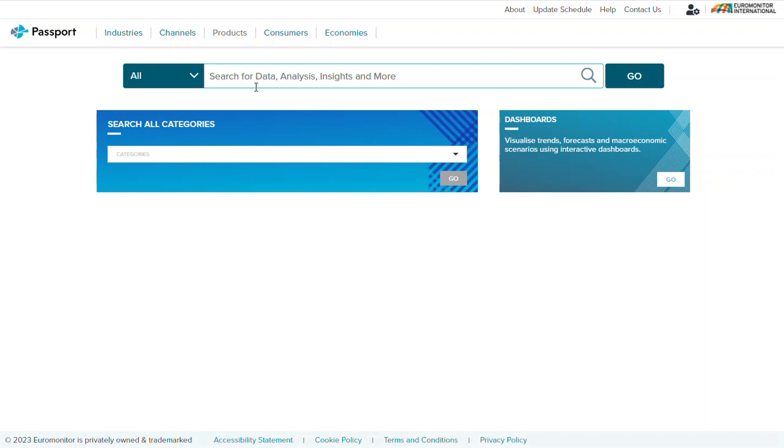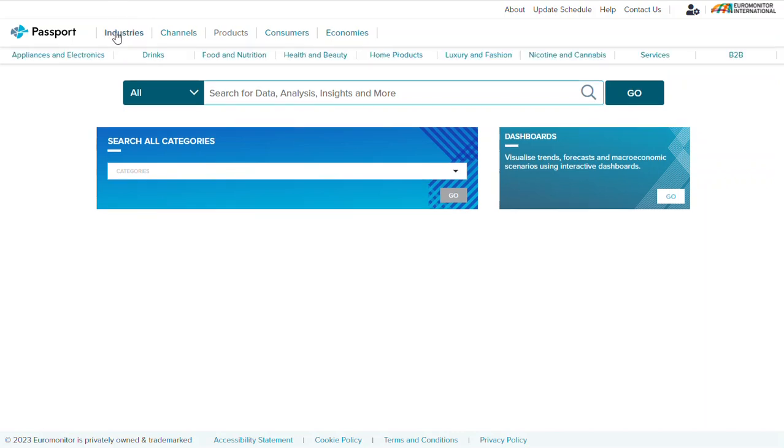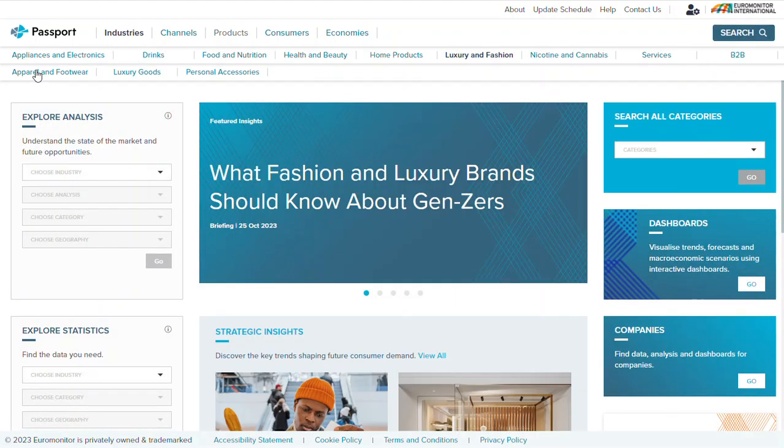There are two different ways you can access the information. You can go through the top. Typically, this site does have a lot of different information, but what I'm typically using it for is this industry information. So we would start with industries, and you can click through and they keep popping down below. There's luxury and fashion, and then here we have apparel and footwear, right? So they do have some things about apparel, but they're not calling it clothing. They're calling it apparel, right? And so once you get to here, you can explore analysis using this.